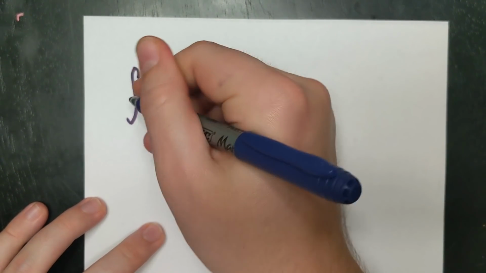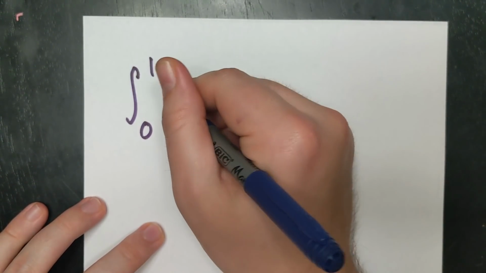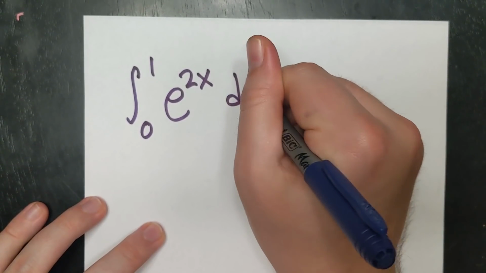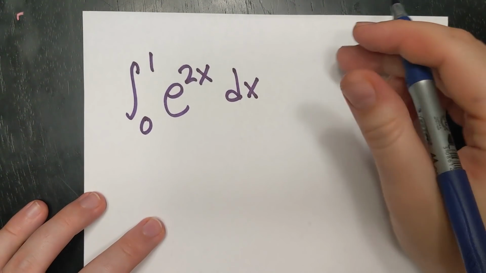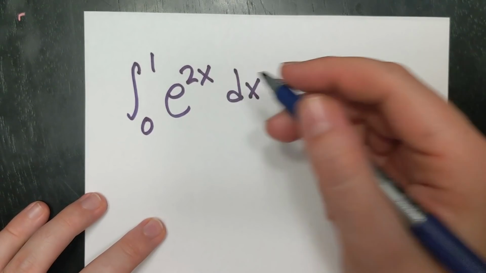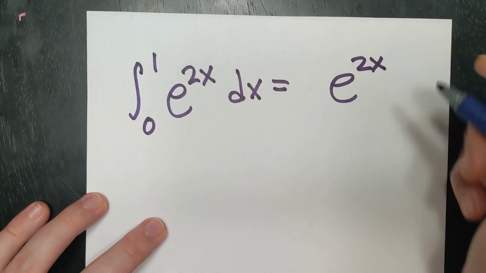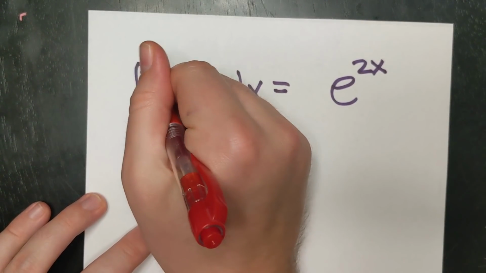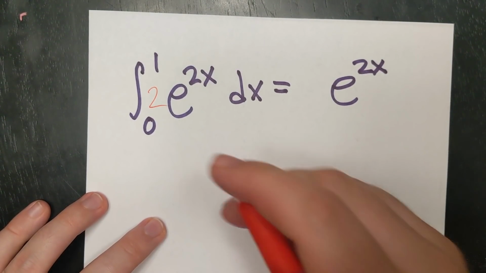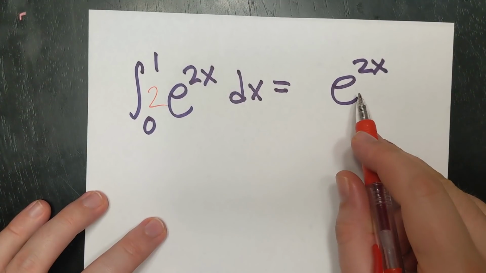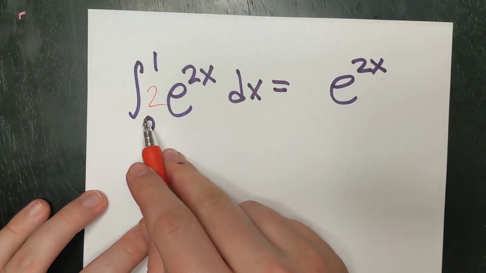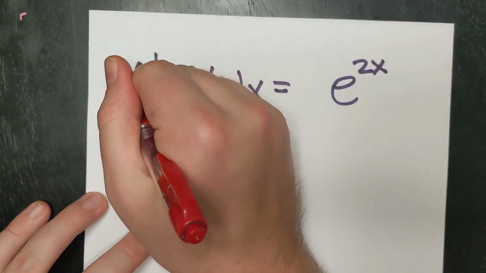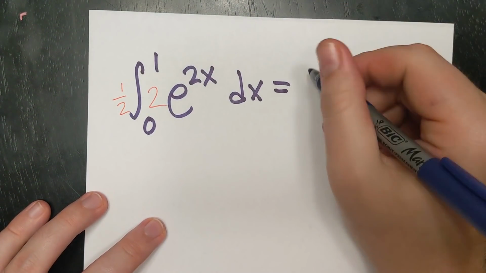Okay, one more problem with the evaluation method. What is the antiderivative from 0 to 1 of e to the 2x dx? And so this is what I like to say. You might think it's just e to the 2x. But if it was e to the 2x, then its derivative would be e to the 2x times 2. So you need there to be a 2 there before you can do this antiderivative. But there's not a 2 there. Well, you can put a 2 there if you also put a half out front. So you need a half out front.